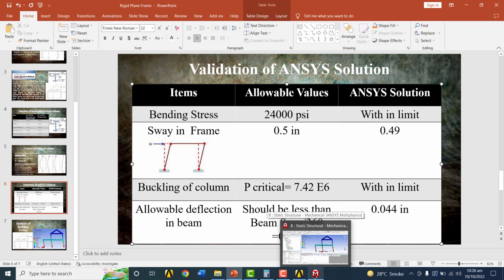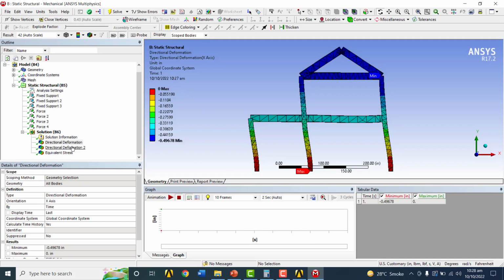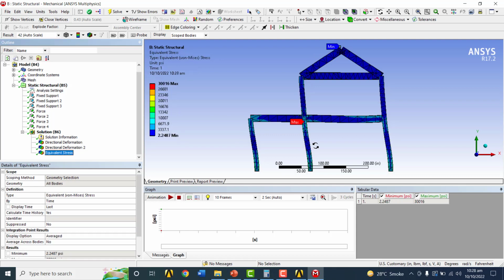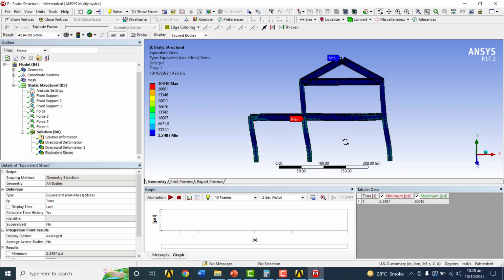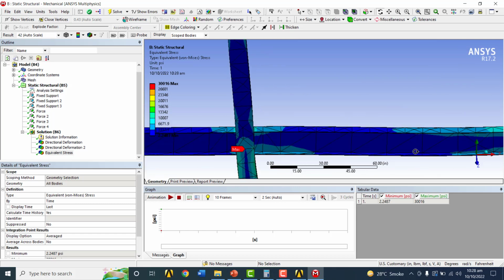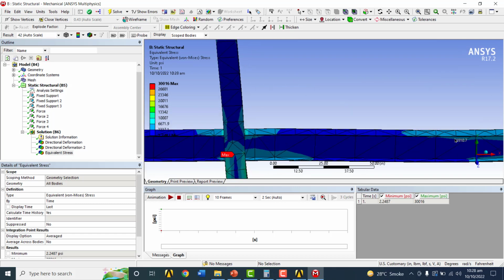Now we will see the other results, and we go to equivalent stress, and we find out that the maximum stress is 30,000 psi, which is at the joints. It is due to stress concentration. So we will find out the bending stress in beams. We will go to the probe button, and probe this value of stress in the beam.